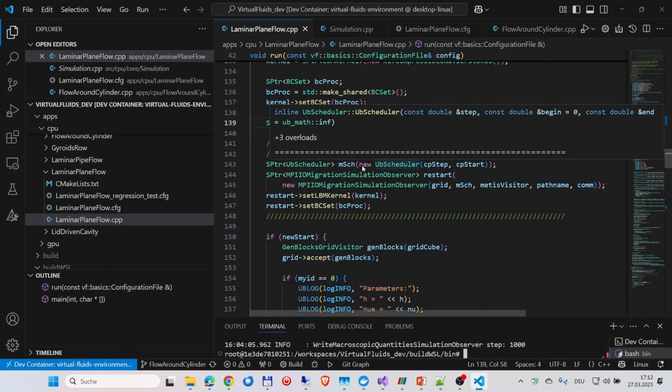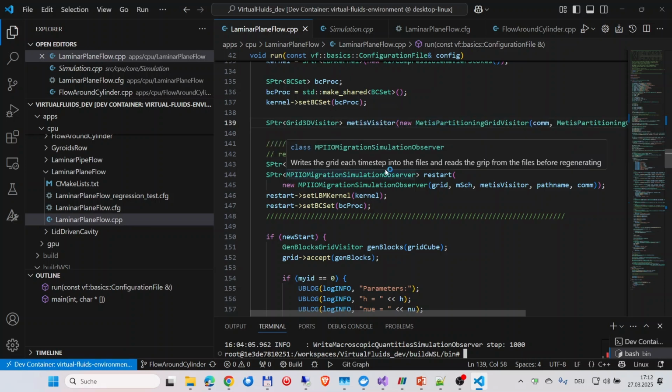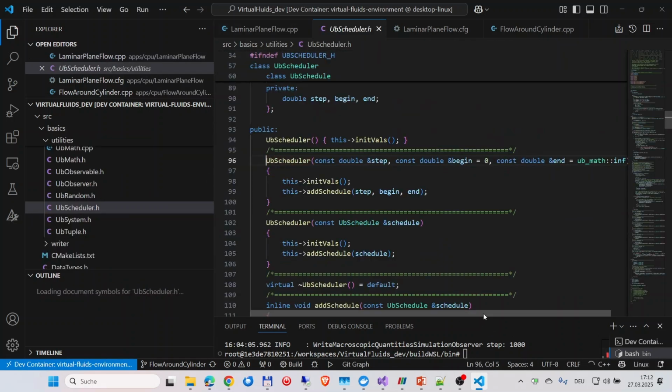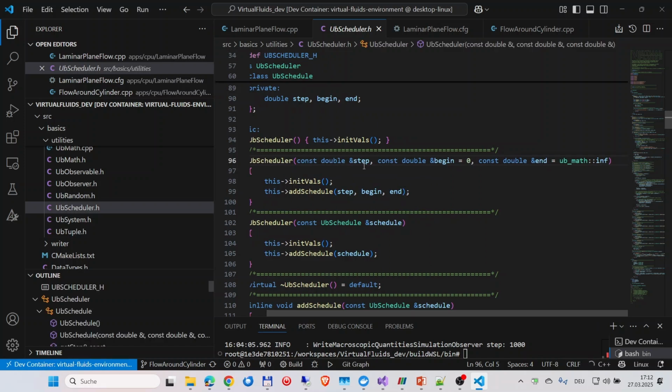With the scheduler object we can define this. If we go to this scheduler, we can see the parameters. The first parameter is step, so how big the step is for this scheduler, it means on which step something should happen, which step is important.